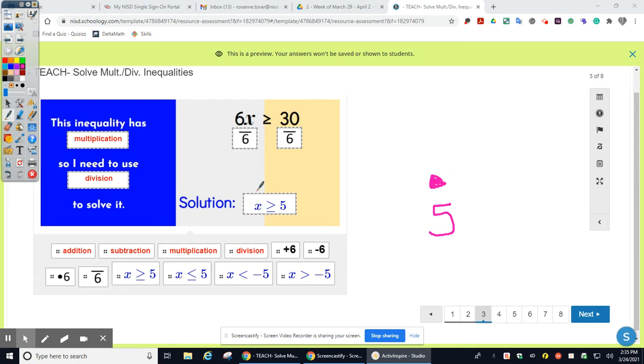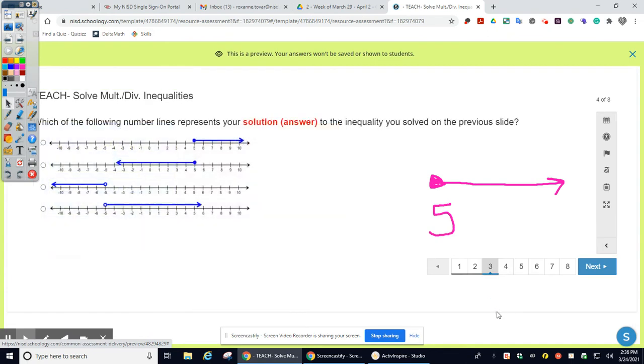And this is read, x is greater than or equal to 5. So we want to shade in a greater than direction, which means you're going to be shading to the right. So you're looking for that closed circle with a shade to the right on the next question, which you can clearly see in the very first one. You have that closed circle over 5 and you are shading to the right.